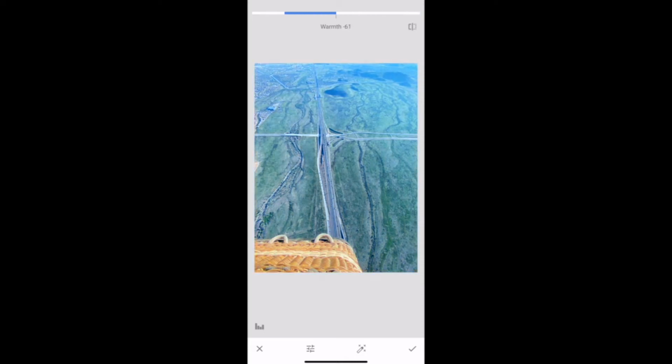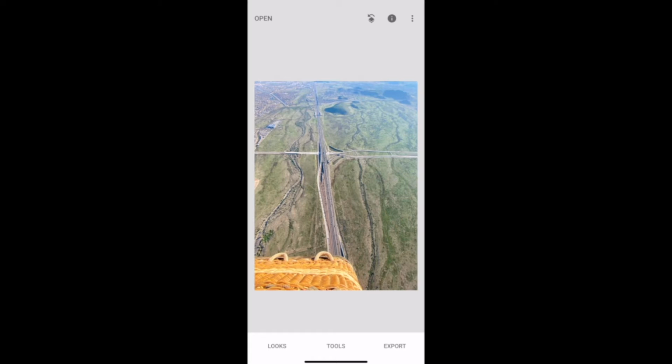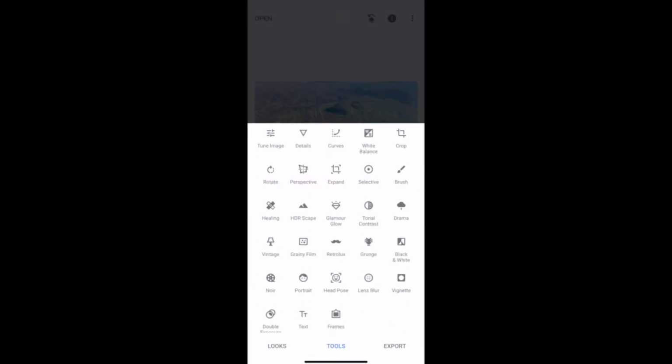Warmth is basically, if you go to the left, you see it's more the blue. If you go to the right, blue meaning cool, and warm, the warmth of it. So I'm giving it more warmth. That's going to be a little bit more yellow in color. So I give it a little bit of yellow because of the grass. I like that. Either way, it used to have some of that blue at the top, so I kind of left it like that. I like it like that.